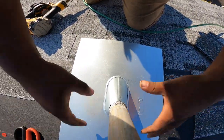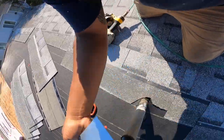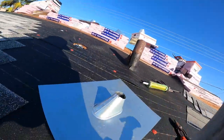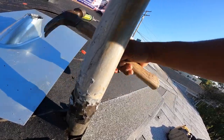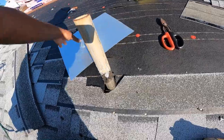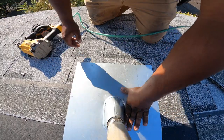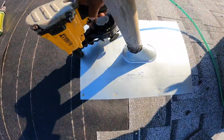Yeah, push it down kind of. Take it off. So this will stop it. Gotta just clean it. So just break it off. Chisel it. Put it back on. There it goes. Put it like that. Line it up so it looks somewhat straight. Then nail here. Here. Here. And right there.